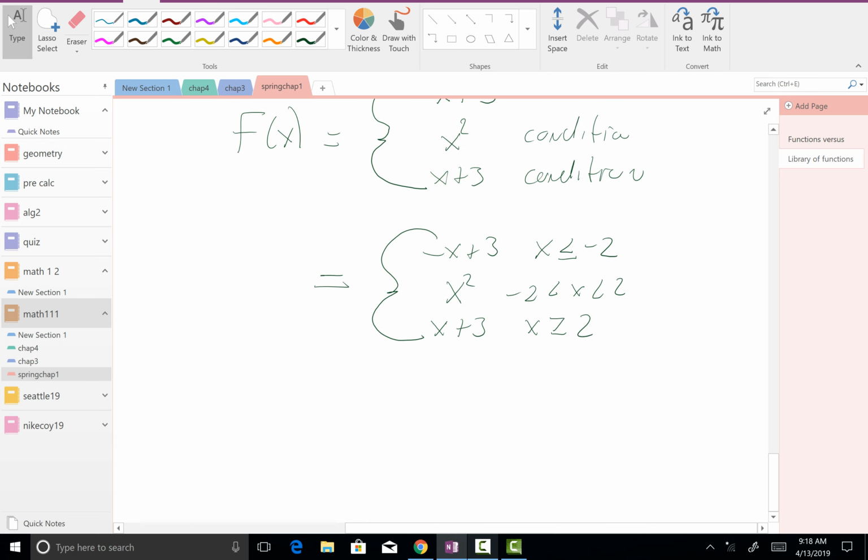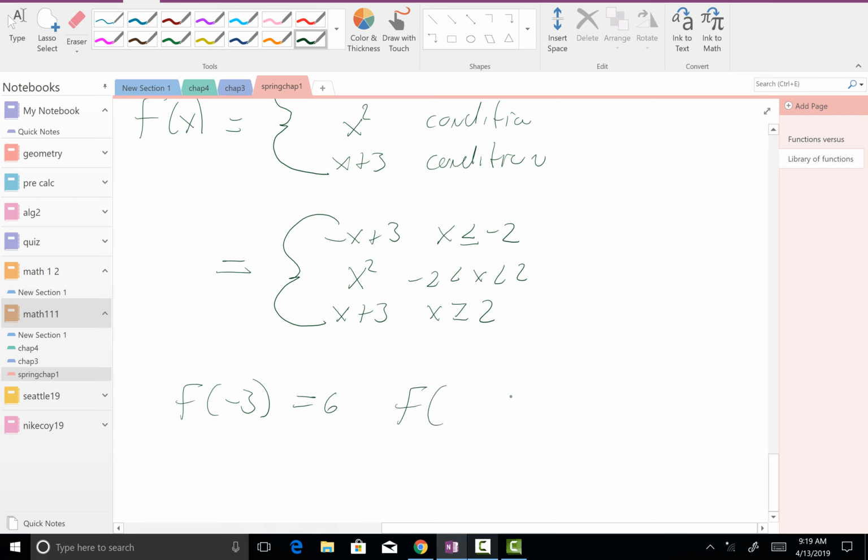So let's play around with it a little bit. So let's take a look at f of negative 3, for example. So if I have negative 3, right, then I look at my conditions. All right, which one of these does it satisfy? Okay. So x is negative 3, which one's it going to satisfy? Top one, right? Because it's less than negative 2. Okay. So then I would go to the rule or the piece of that condition. So then I would put negative 3 in here. So that's going to become a positive 3 plus 3 is 6. All right, so this would be equal to 6. So then negative 3 and 6 is on the graph. All right?